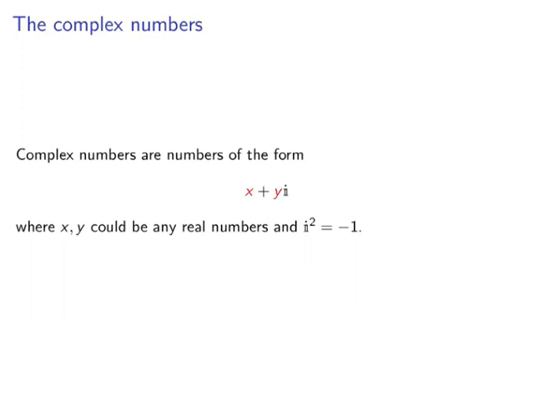In the same way that real numbers could be placed along a number line, complex numbers could be placed on a plane with the x and y in the number corresponding to the x and y coordinates of the point. This led to a fascinating discovery of geometric properties of complex numbers in the 1700s.